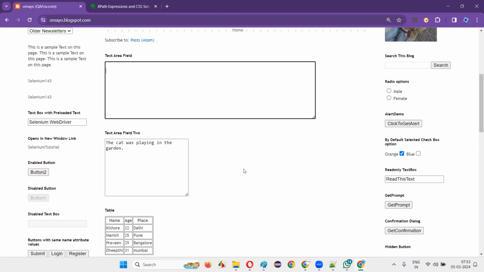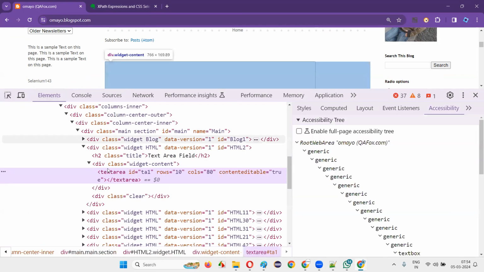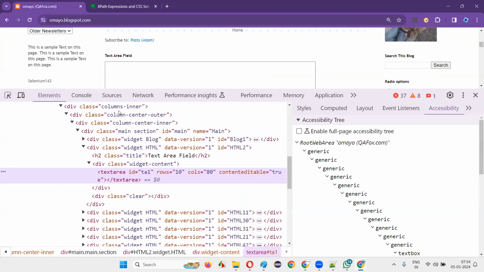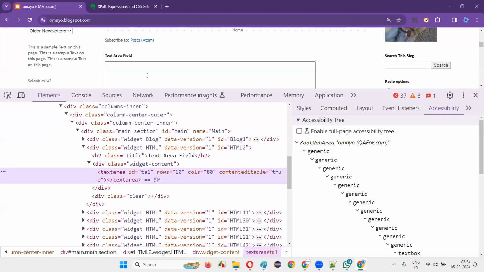Right click inspect. When you right click inspect this, you will get the elements tab selected. And under the elements tab, there are some subtabs. What are the different subtabs you see under the elements tab? Type in the chat box. You see, when I right click inspect under the elements tab, the HTML code of this text area field got highlighted. Now, under the elements tab, what are the subtabs you see here? Just type the subtabs that you see there.